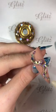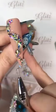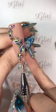That is so sparkly, Jenny. Look at this. Oh my gosh. So pretty.